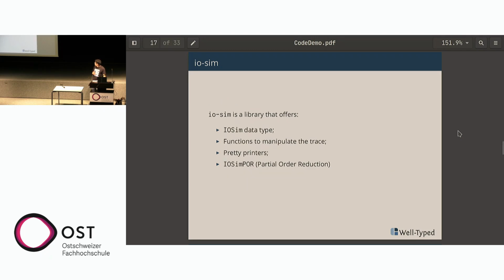And so IOSim offers the IOSim data type, functions to manipulate the traces I showed you, and this funny thing, IOSimPOR, which stands for partial order reduction, because the way IOSim works, it just simulates one possible trace execution of your program. So if you have different threads, you could have different interleavings, for example, that could lead to different race conditions and whatnot.